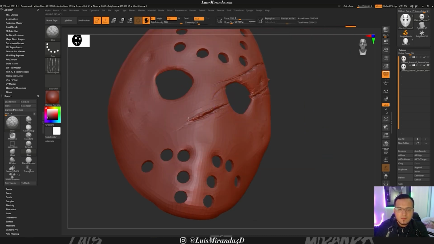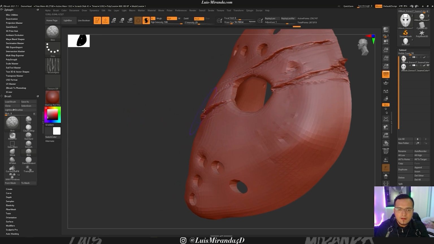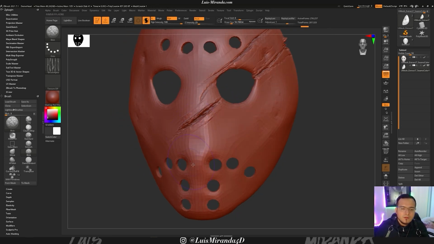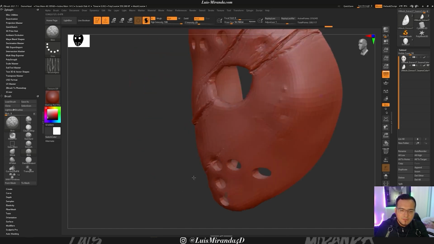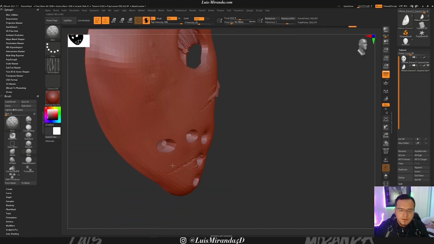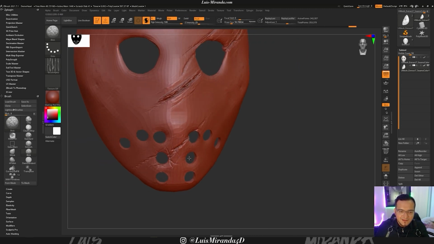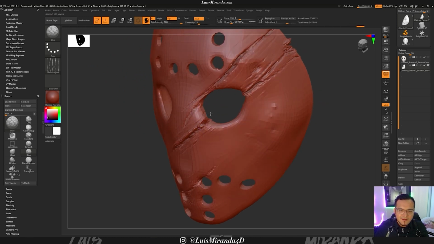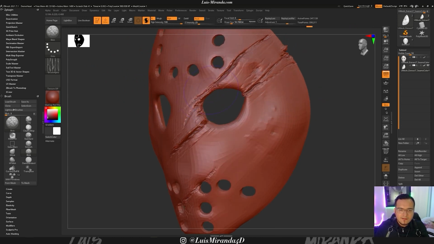So if you keep running over that line right there, it makes it look like it's been pulled out a little bit more. Maybe you can do a melting effect. Cool. And here we can go ahead and damage this a little bit more. Oops. I keep hitting this middle part, which is causing it to fly off the hinges there. Let's go ahead and just add some. I'm just freestyling it.